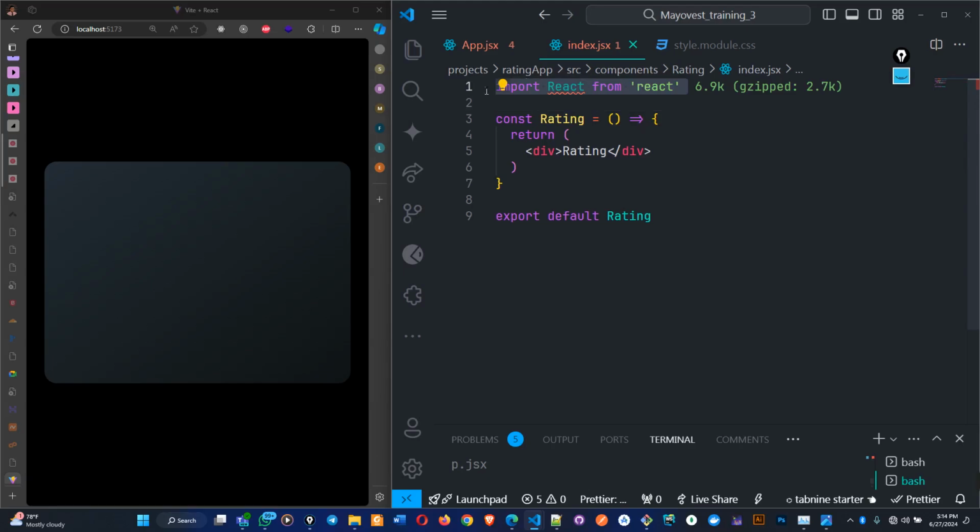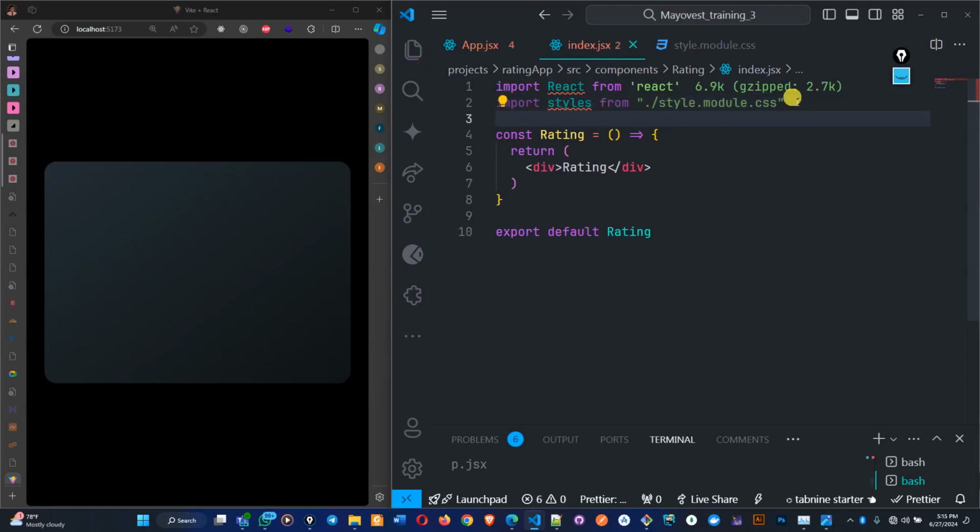So here, I don't even need to import React. These days, you don't need to do this on the first line. But here, import styles from the same place, style.module.css like that. So from there, we can save, and we have rating.